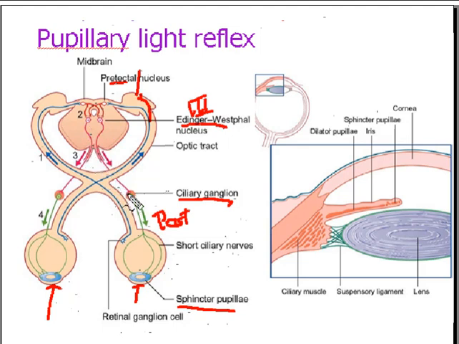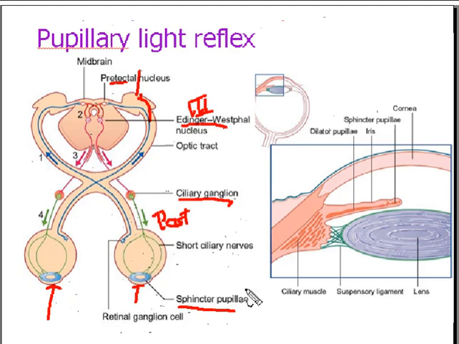Now, to get to the ciliary ganglion, since they are traveling in the third cranial nerve, there's a branch of the third which goes to the inferior oblique muscle. So it's through that branch that they happen to reach the ciliary ganglion, where they synapse. So these are preganglionic fibers. Postganglionic fibers, because it's after the ganglion, begin from the ciliary ganglion, travel as short ciliary nerves, and go and supply the sphincter pupillae.